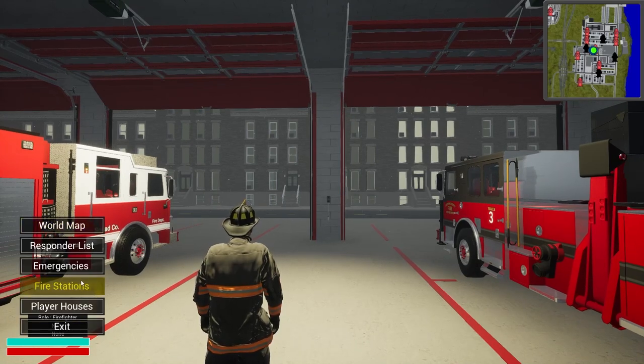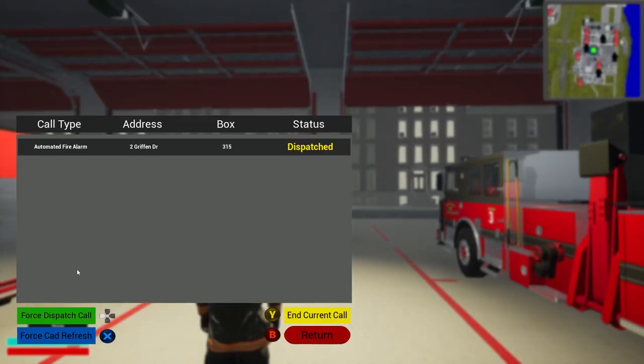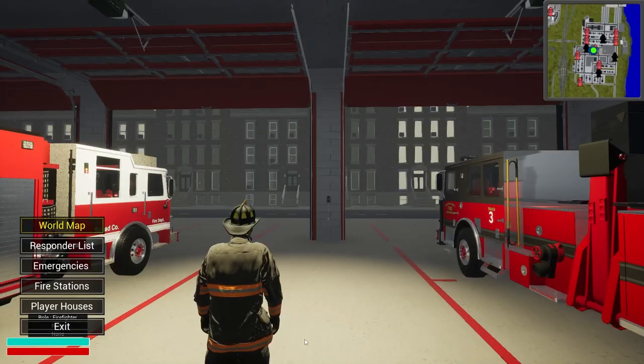Let's hit tab, pull up emergencies, and it says automated fire alarm to Griffin Drive, box 315. All right, so now that we know that, we need to figure out exactly where that is at, because I do not know. Now it's snowing.